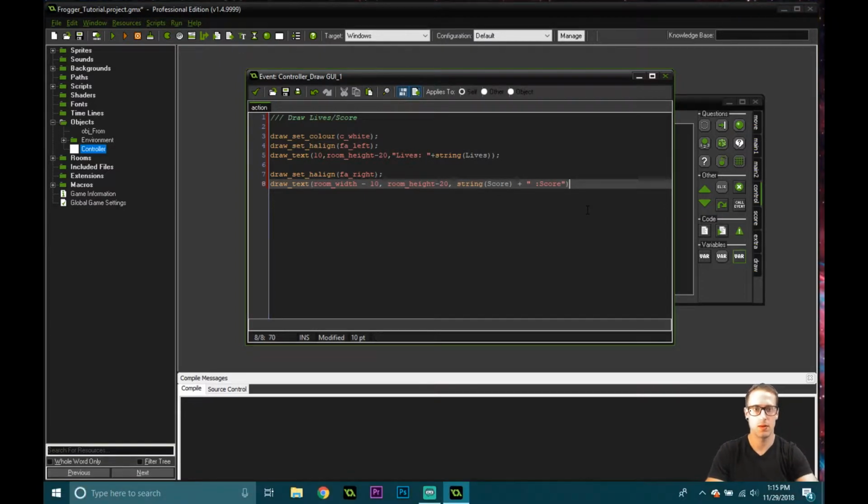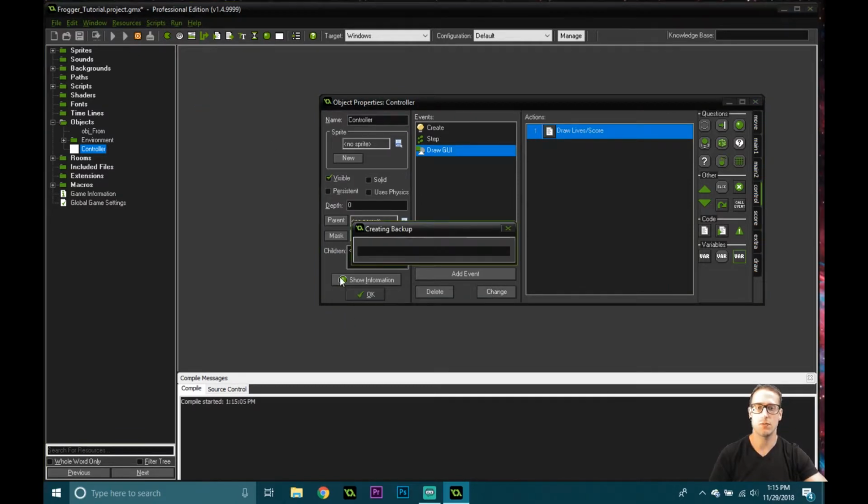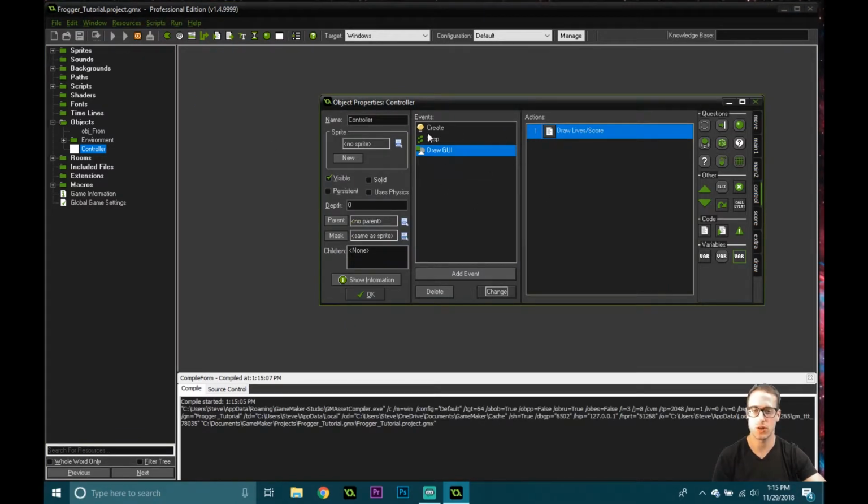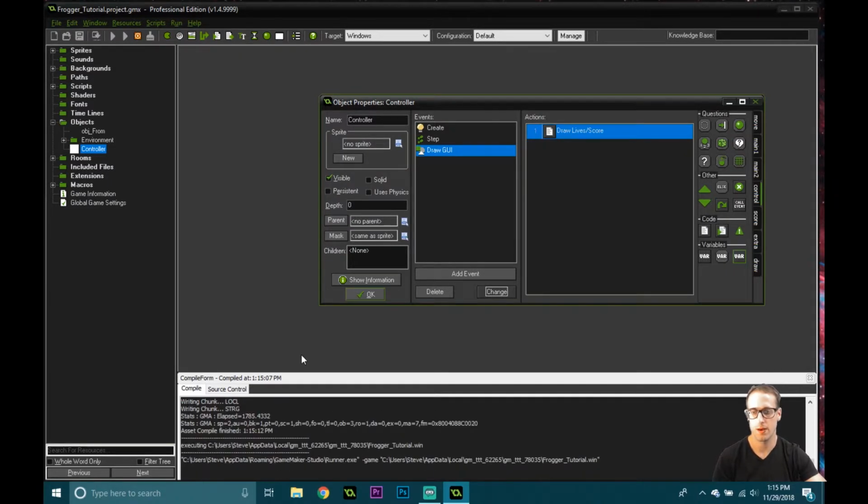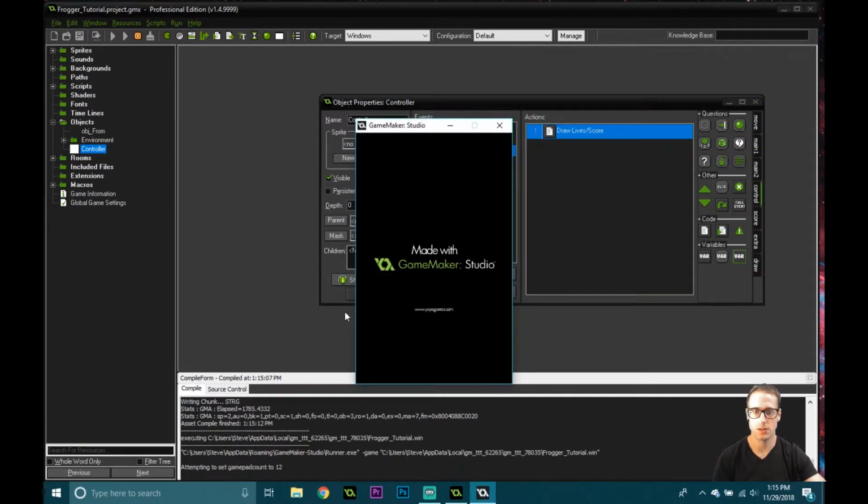Fantastic. Cool. Now we can actually start this up just to see more of the drawing and to make sure that we didn't mess up with any typos or spelling mistakes on the way. Let this load.